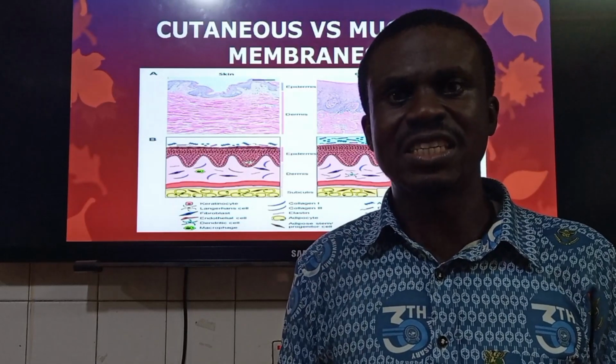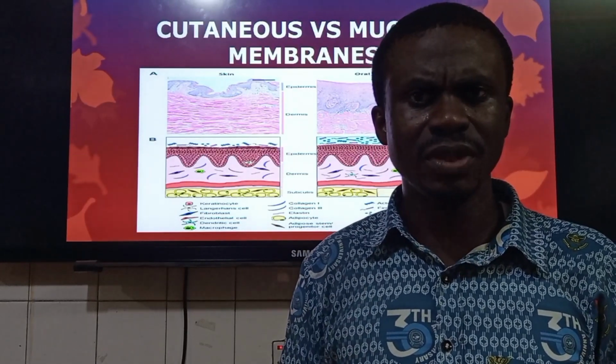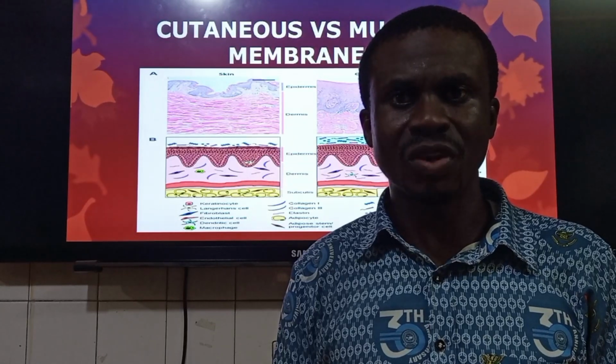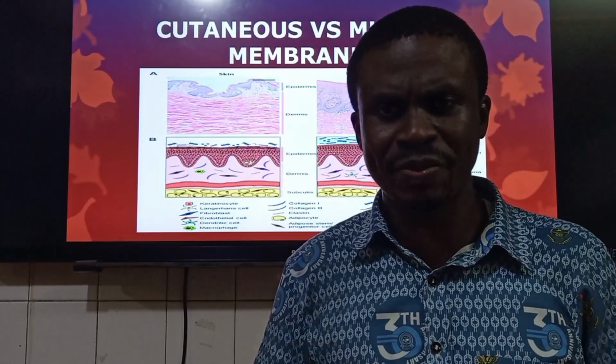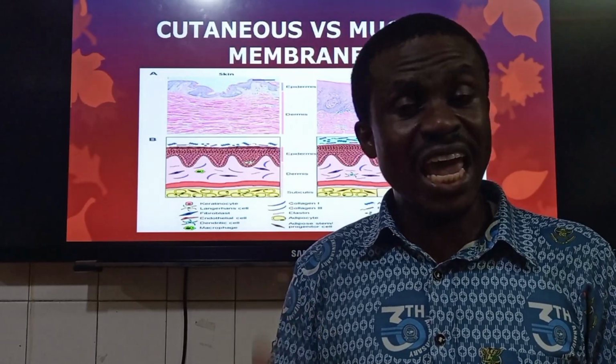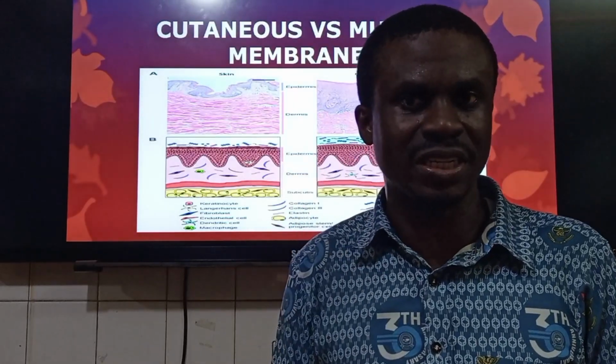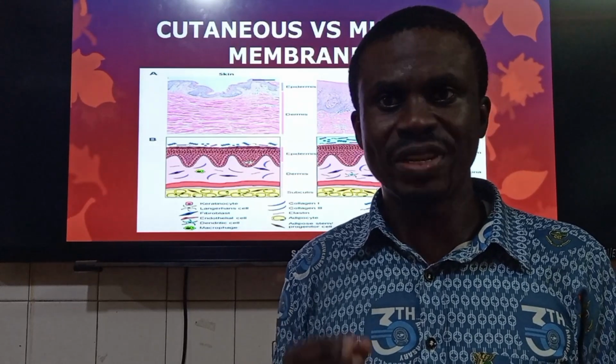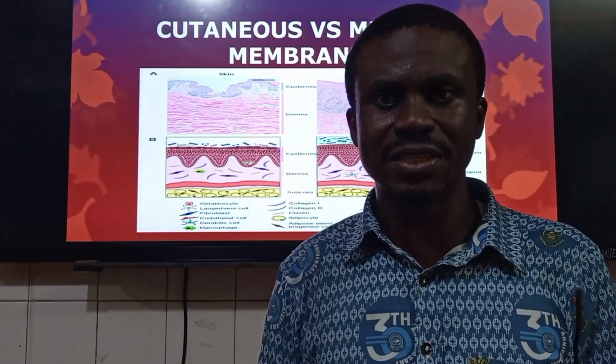We'll be seeing sebaceous glands. Yes, these are the things that we'll be seeing. So you'll be seeing sweat glands, you'll be seeing sebaceous glands. But the hair follicles, in thin skin, you will see hair follicles. But of course, in thick skin, there will not be any hair follicle. So I want you to become aware of these things.